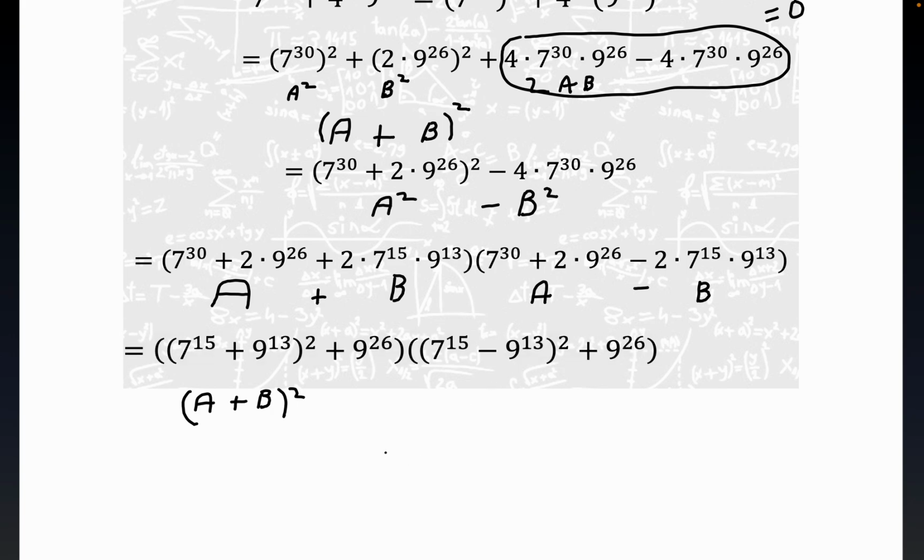But what we have shown definitely is that we have 2 factors. This entire factor here is certainly greater than 1, right? It's overkill, really, but those numbers are so huge you never know. I mean, large numbers can be prime, right? So anyway, y'all, we have completed the proof. We're done. QED, if you want to call it that. And by the way, this is called the Sophie Germain identity. She was, I think, a contemporary of Fermat and was very interested in primality testing and, I think, Galois theory. But anyway, I hope that made sense. I hope the algebra was okay. Let me know what you thought, and talk to you later.